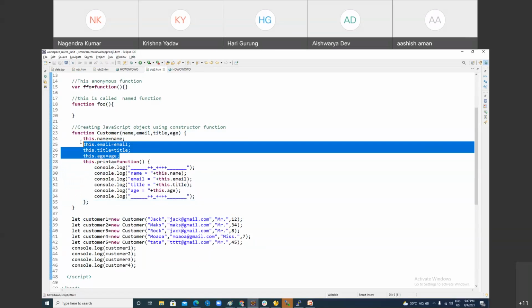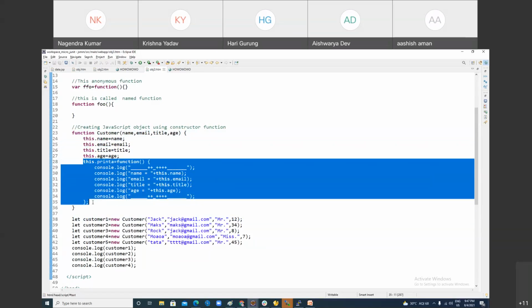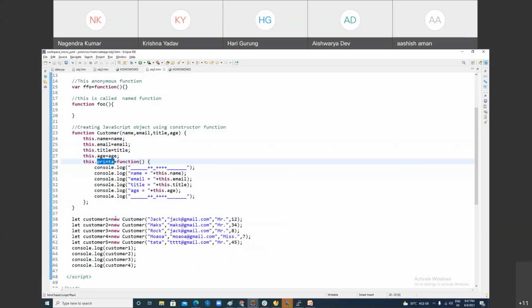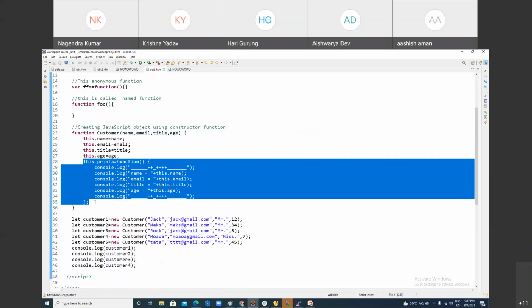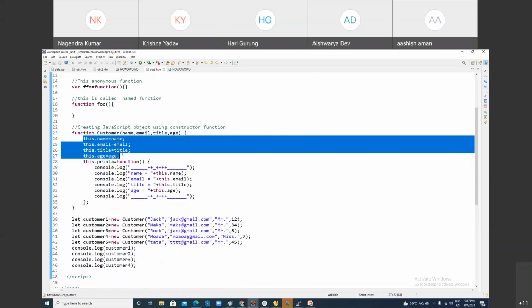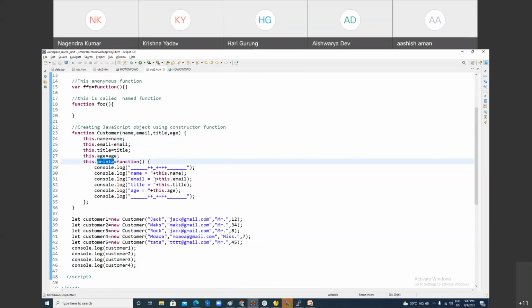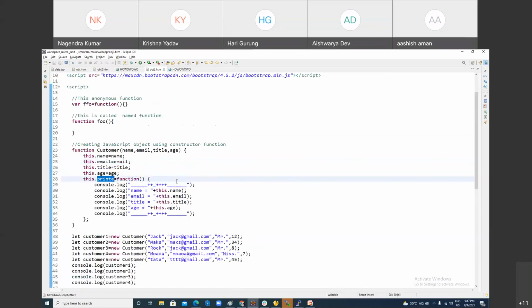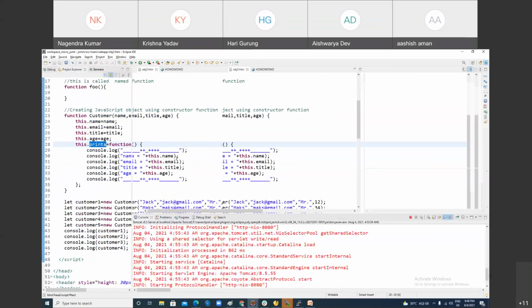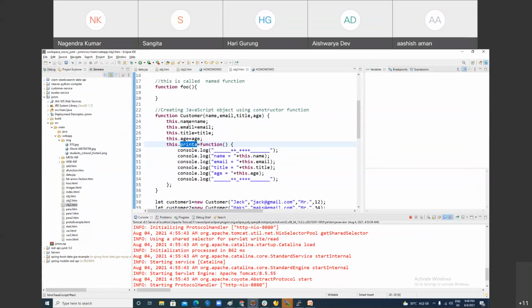For a variable, if you have a different copy, it makes sense. But for printa, you are creating a different copy of it. It is a wastage of memory. This means if you create n number of objects, n number of printa will be created. Do you think it is correct? No. For a method, you should have only one copy, but for variable attributes, you can have n number of copies. So this method also has a limitation or not? Yes, sir. So there should be one copy of printer, but n copies of all the attributes.